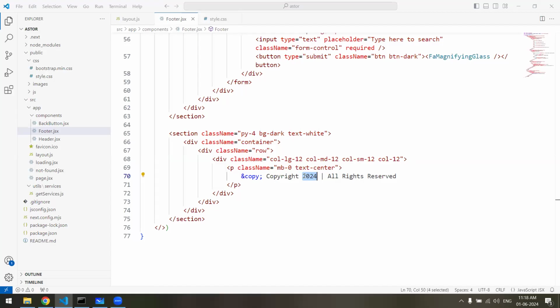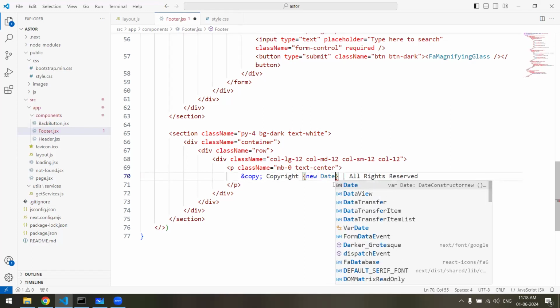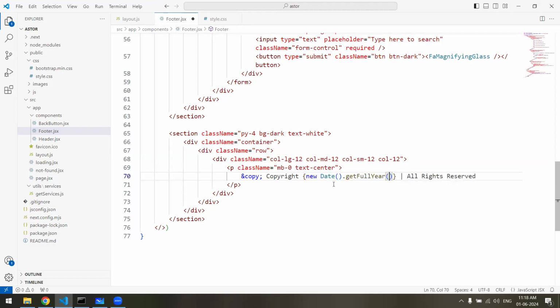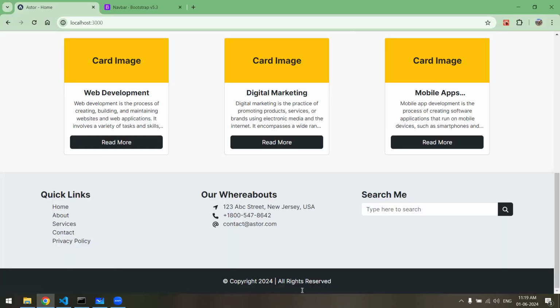So we are going to make it dynamic, and for that we'll simply remove it from here, and we'll use new Date().getFullYear(), and it will print the current year.